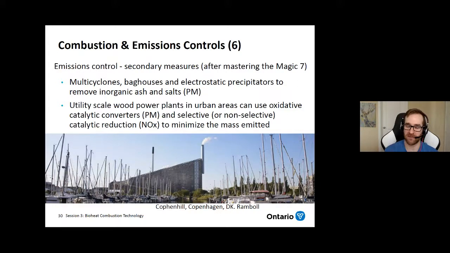And then on the larger units, you'd have selective or non-selective catalytic reduction to remove NOx, so to minimize their emissions. Again, thermal NOx, a bit like diesel or gasoline engine, is created because of the high temperatures. So one factor is to try to control the temperature, but you still have a little bit of NOx coming out of there. So they would use SCRs to remove that in their larger units.